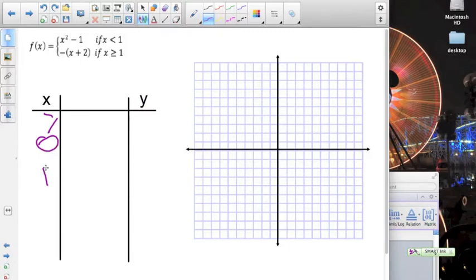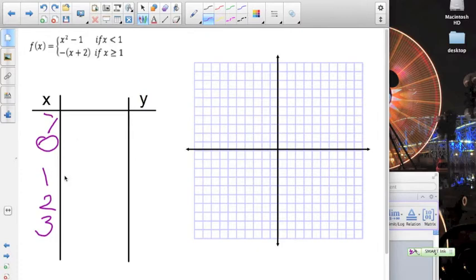It works. I like it. Negative 1. And then also we're going to have x greater than or equal to 1, so numbers greater than or equal to 1 are 2 and 3. That's all we need. Now, here's an easy way. Now that we've seen why we need to plug in 1 into both of these, even though this condition says x has to be less than 1, we still have to use it.